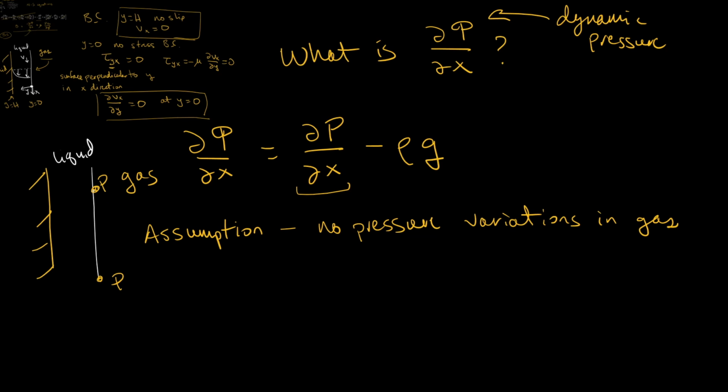And that'll mean that on the other side of this pressure right here in the liquid, we'll have some other pressure. These two pressures have to be equal because they're at the same interface. So that actually means that if we're assuming that there's no pressure variations in the gas, we can also assume that there are no pressure variations in the liquid. So we'll set this equal to 0. And that means that this term in our equation, dp dx, we can set equal to minus rho g. Now we have everything we need to start solving this equation.